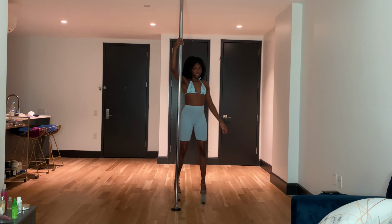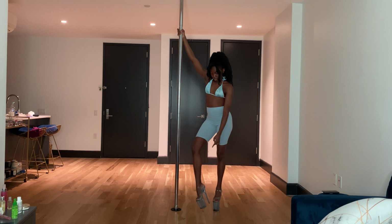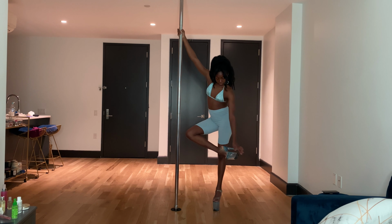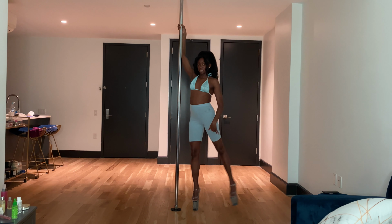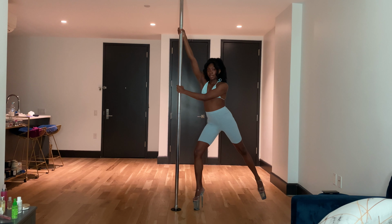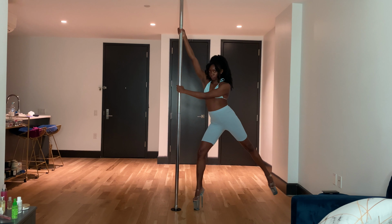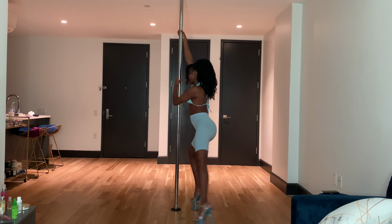So for your dip turn, you're pivoting on your inside foot, okay? On the ball of your foot or your platform if you have on heels, right? Your outside leg is suspended off the floor, okay? You're grabbing with your outside hand and pulling away from the pole. So you're pulling away, dragging.